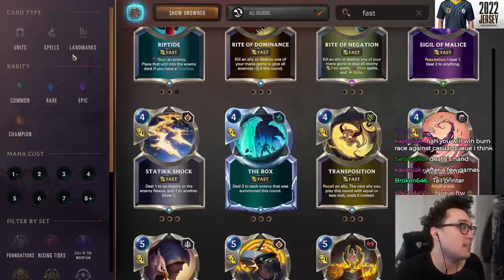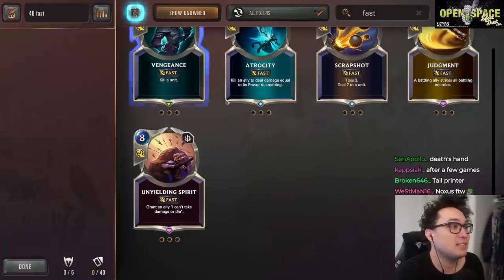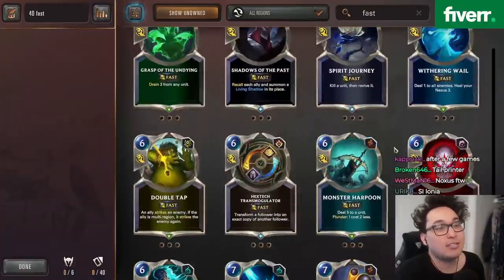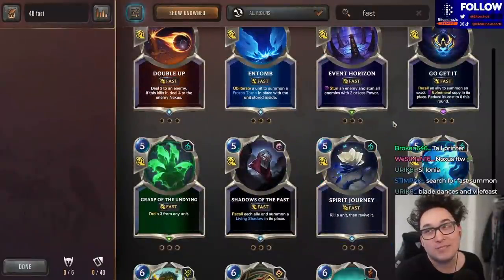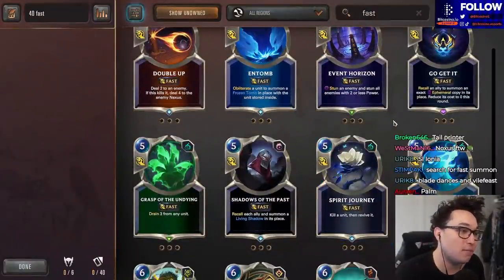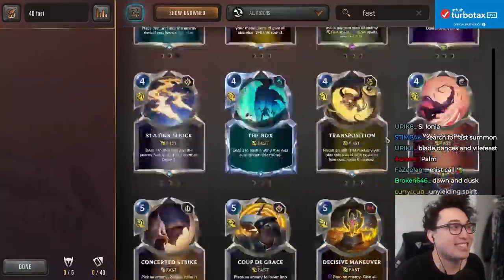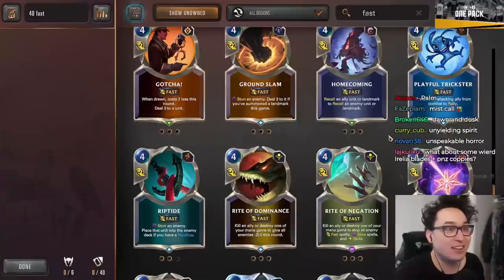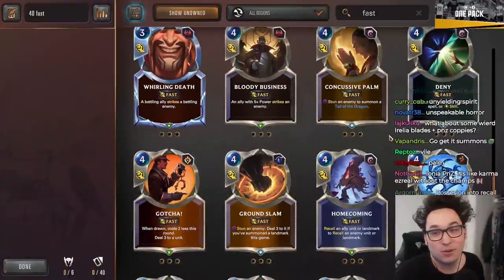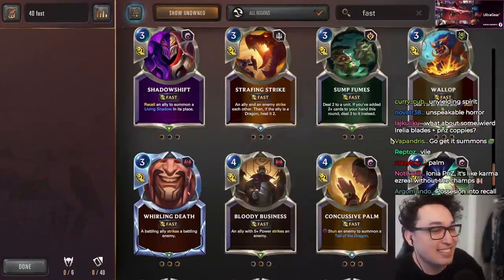Can I filter by fast speed spells? It doesn't look like I can filter by fast speed spells. All right, we're just gonna need some kind of summon. So what are our options? What are our options if we're getting a little creative? Well, there's Concussive Palm. Ugh. That can't be it. I think there's one more, right? Possession. Isn't possession slow, my friend?